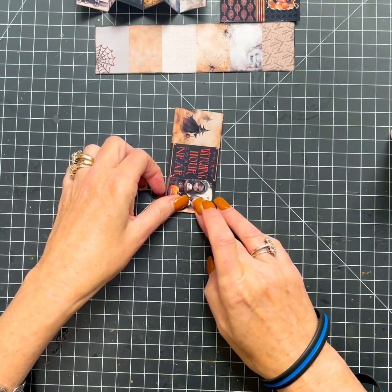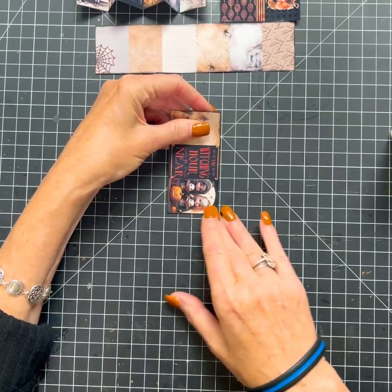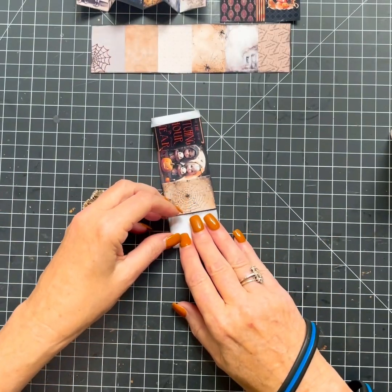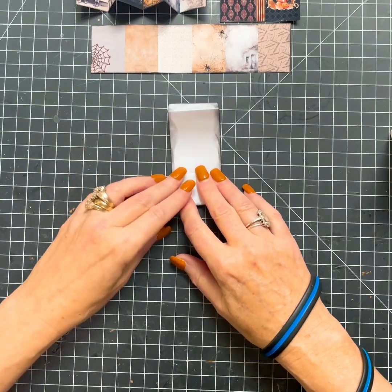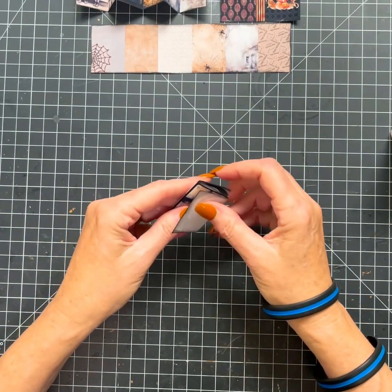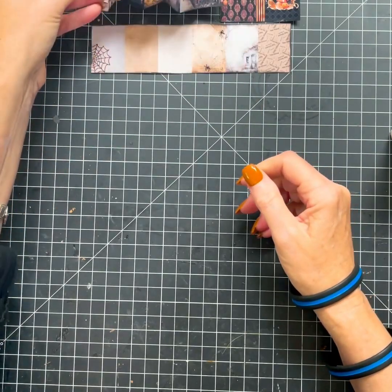I think the first part's the hardest, just trying to get it all kind of lined up. Whoops. And like this. Like this. Okay. There's the second page.